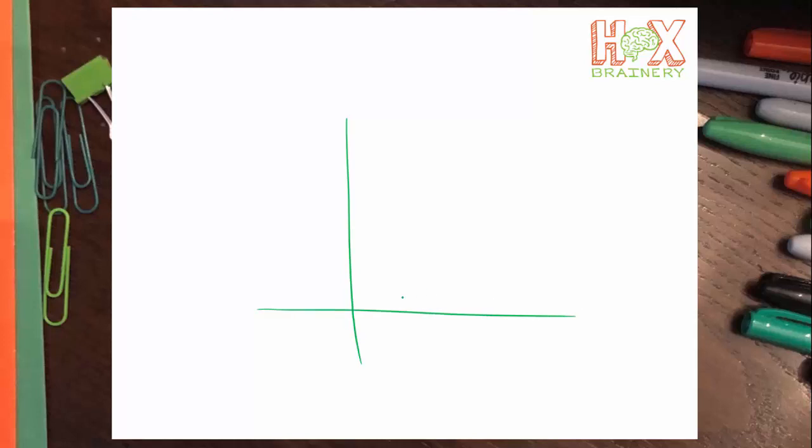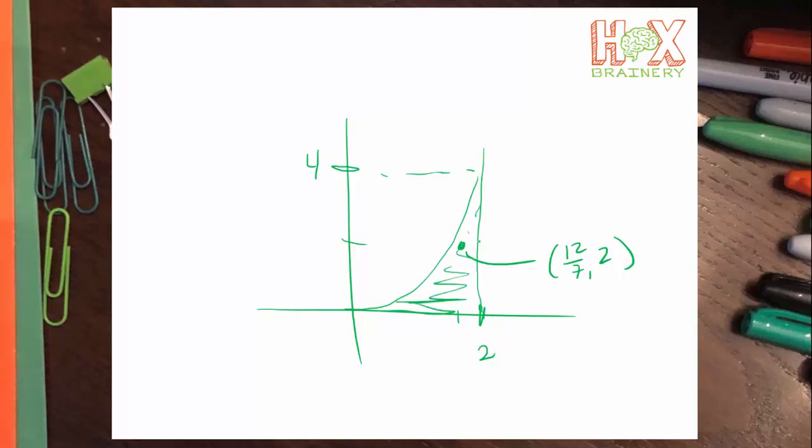The lamina that we were working with looked like this. And 12/7 would put us about here, comma 2 would put us right here. So it's saying that's where the center of mass is. Make sure that if you plot your center of mass, it's somewhere on that lamina. It shouldn't be out here or something. So basically this part is denser than the other part of the lamina. And that's it for this section.